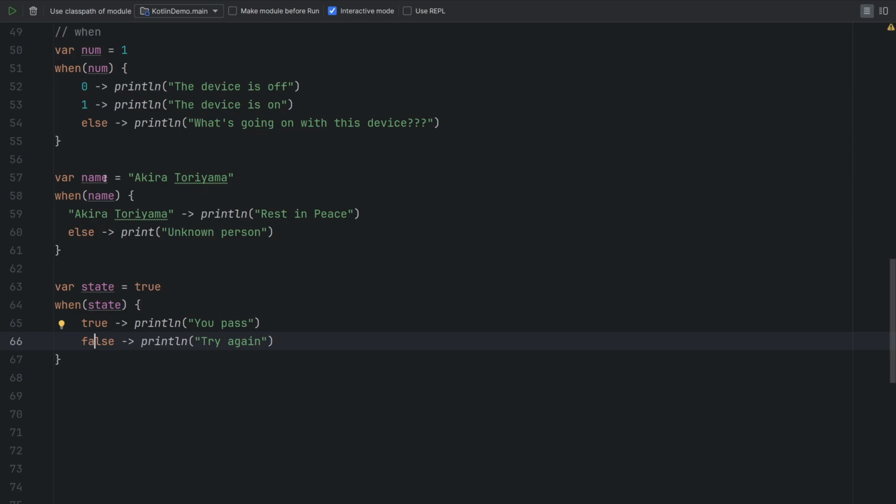But in the case of something like a string or a number or some other kind of condition that can have multiple branches, you must account for every single branch, which in the case with our first when statement, we have an integer. You would need to account for a few million conditions.